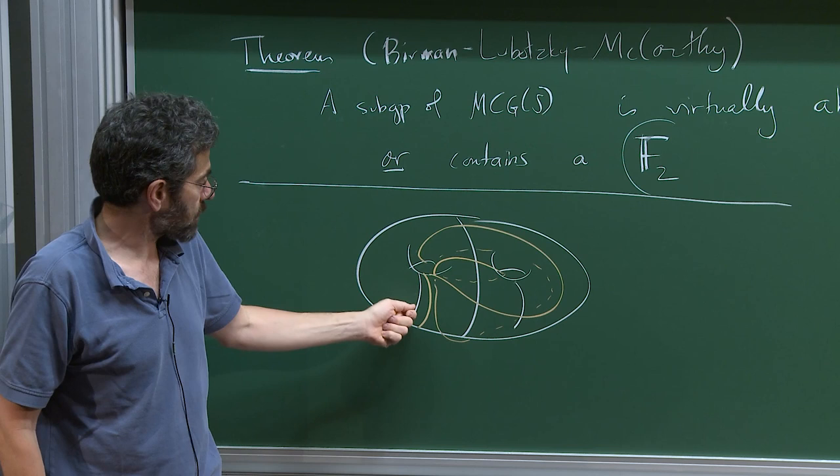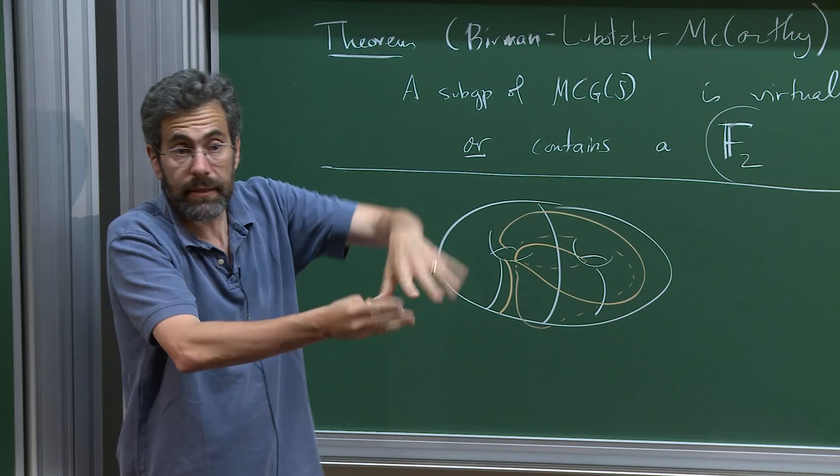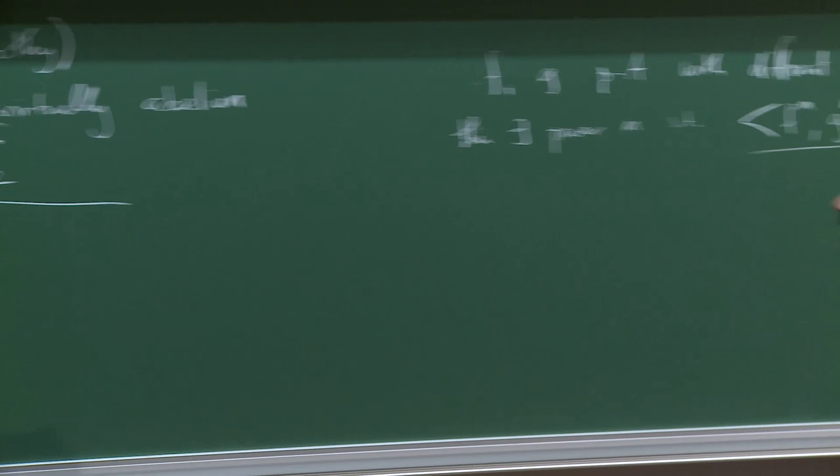So once you start drawing pictures like that, you realize there's a pattern, right? There's a bunch of Z3s sitting in my group. They overlap on certain subgroups, and how do they all fit together? That becomes a question. So to study that question, you introduce an object that encodes this kind of overlapping structure, and that's the complex of curves.